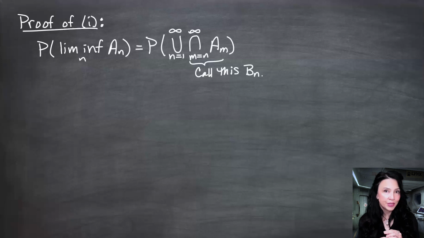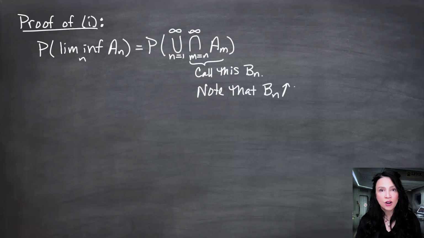Now, note that if you intersect A1 through A infinity, you likely do not have a lot in common with so many sets. So that's going to be kind of small, it doesn't have to be, but just heuristically. And if you knock out one of those sets, the rest of them are more likely to have something in common. So that's going to be a little bit bigger, containing the first full intersection, and so on. So what I'm trying to say is note that the Bn here are increasing. They're increasing, and if you have an increasing sequence of sets, they increase to the union.